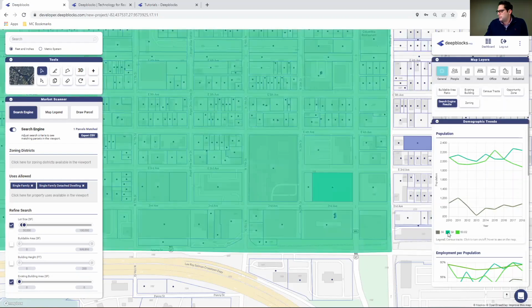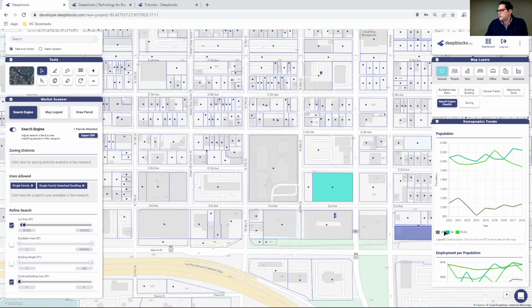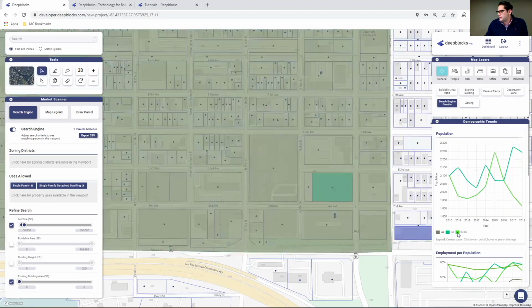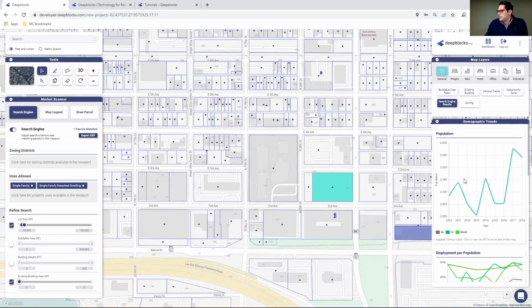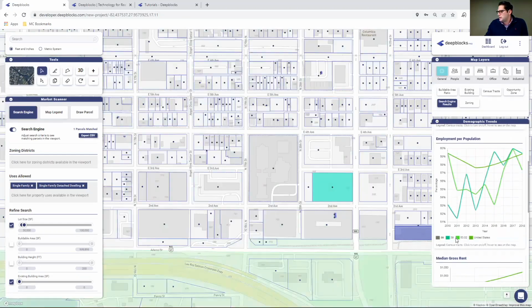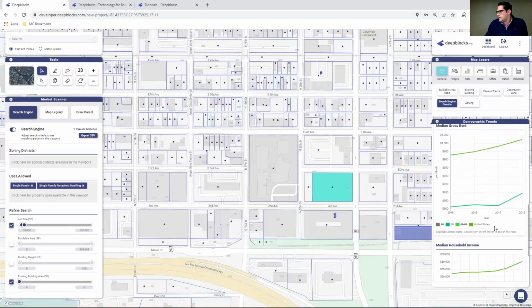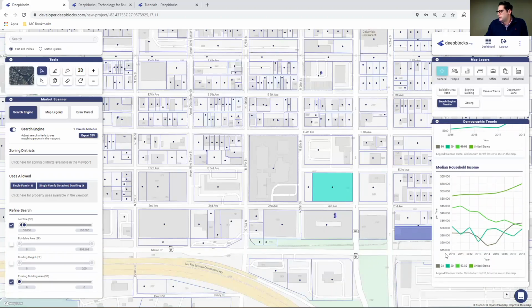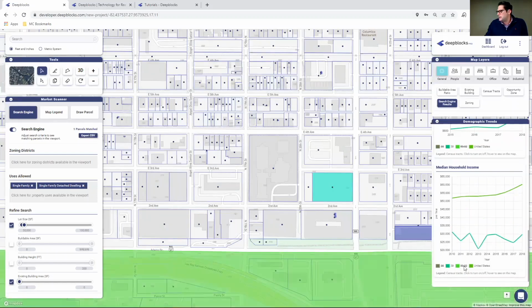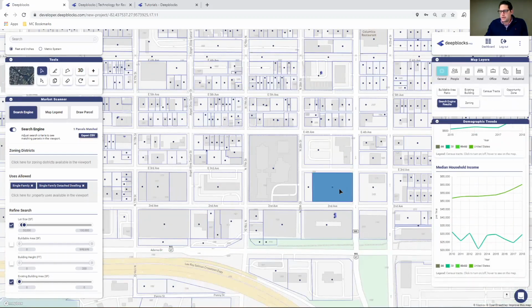The way this simply works, you put your mouse over these little boxes and you'll see that parcel is in census tract 39. So I can turn off 38 and 5302. And we can look at that population trend. We can also look at employment population against the United States average. We can look at median gross rent against the United States average. So a little bit of an incline. And lastly, we can look at median household income, see what type of trend lines we are seeing there against the United States average. So this could possibly be a good parcel to potentially develop built to rent single family homes.